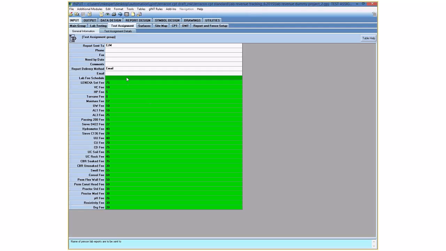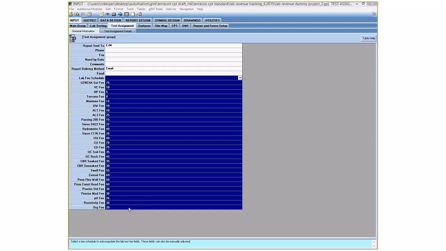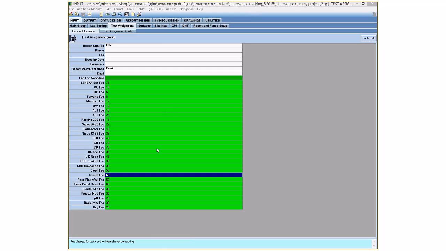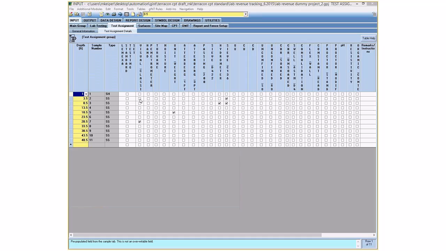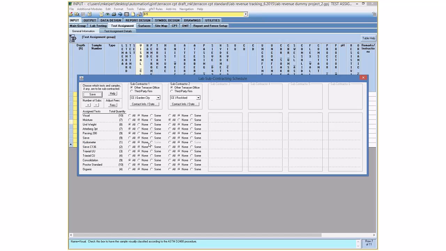So this brings us to this general tab here for the general information for test assignment. You'll see I still have the fee fields shown. Like I said, I'd rather do that in a pop-up in that other window, and we can hide these just so it's a little bit cleaner for the users. Just to demonstrate how the system saves, if I make a change in this table again and re-exit, everything's the same as the way we left it, so we don't need to re-enter anything.